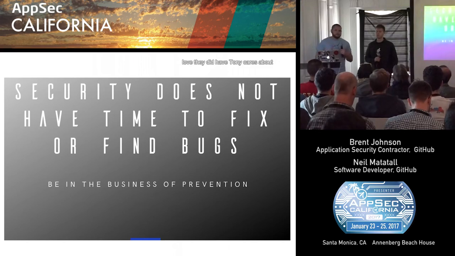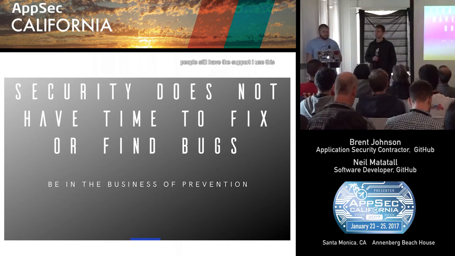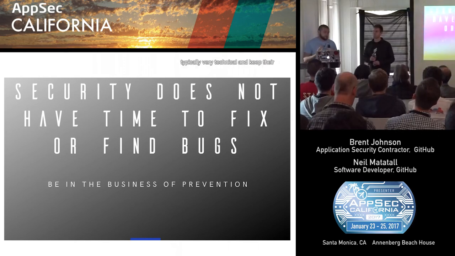Do your best to support fewer browsers. I love that GitHub only cares about current users of Chrome. That is about 80% of our user base, and I made that number up, but I can tell you it's the vast majority of users. Sure, we do care about everyone else, but if you're on IE6, get out of our website. We're not going to support you, period. And some people still have to support IE6, or these crazy feature phones from across the seas that just have zero security whatsoever. We are lucky that our users are typically very technical and keep their stuff updated.